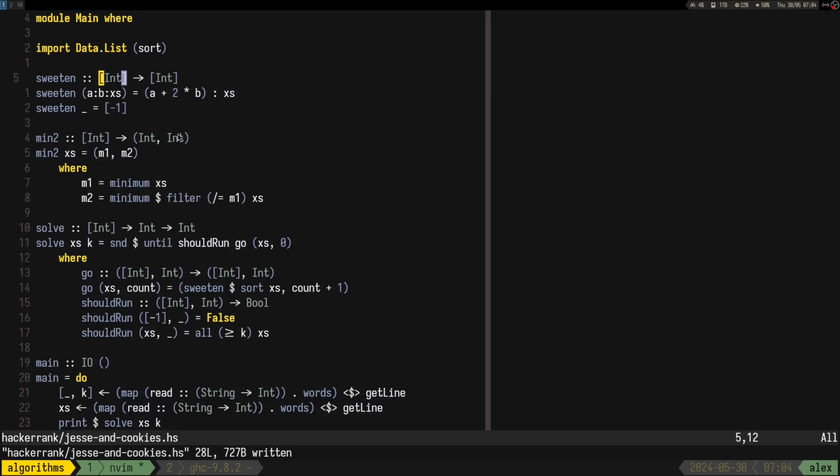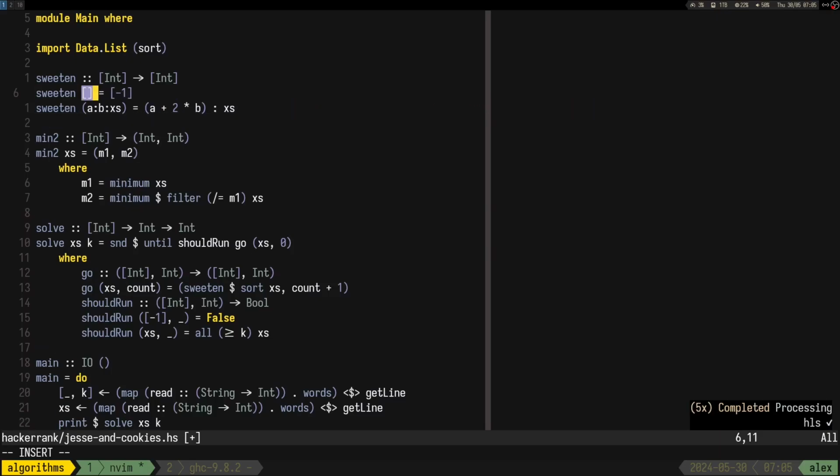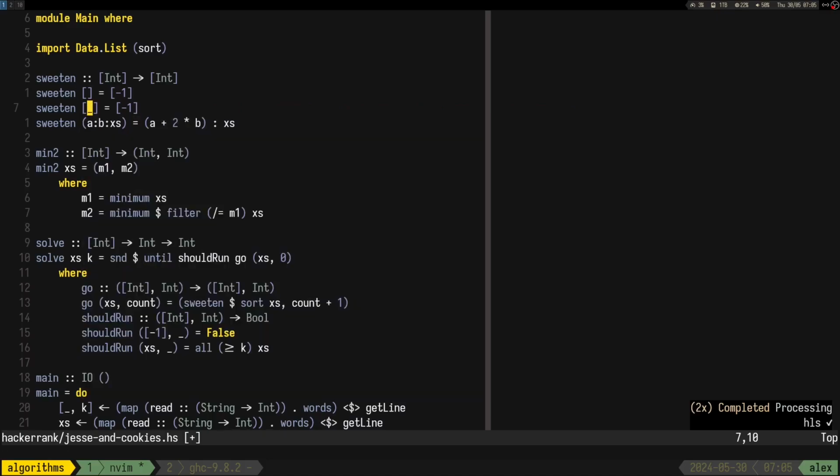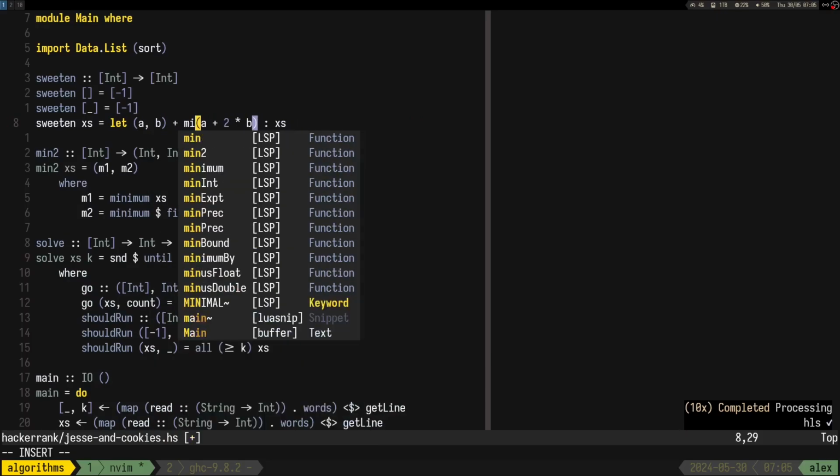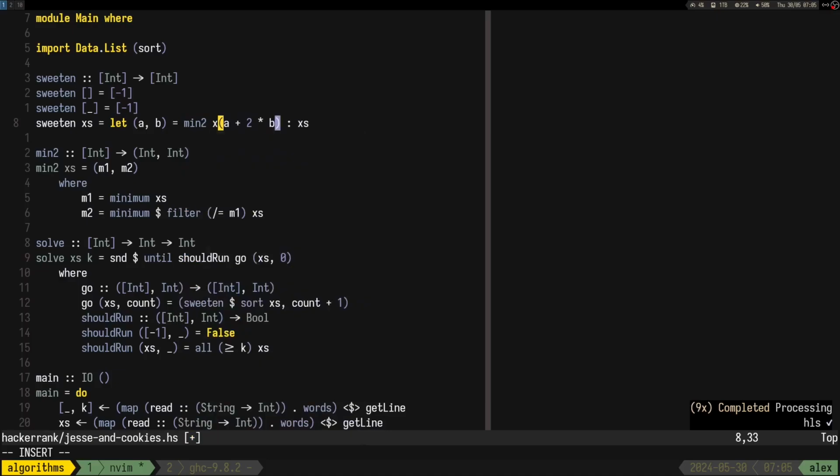And then solve is gonna be just the formula. Something like, if we have an empty list it's -1, if we have a single element it's -1, otherwise we can say let a, b equal min2 xs in.